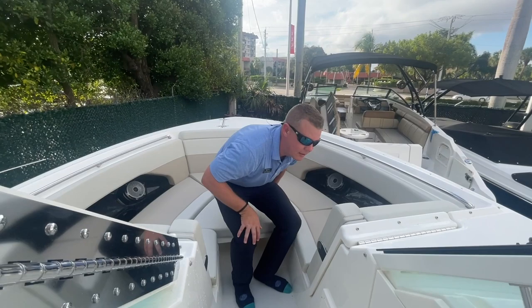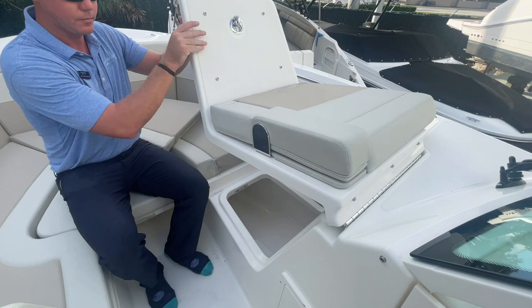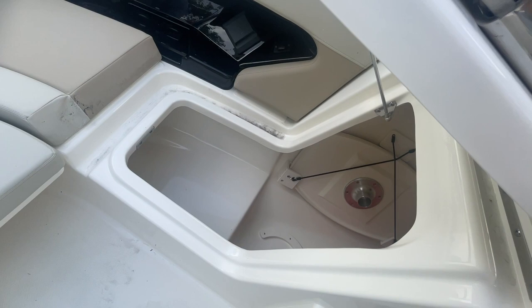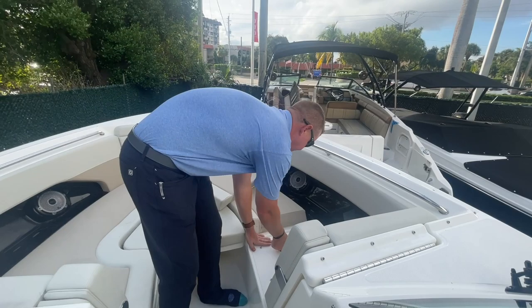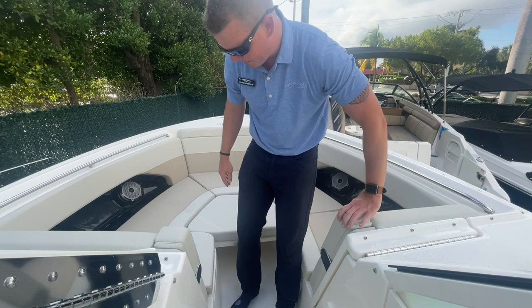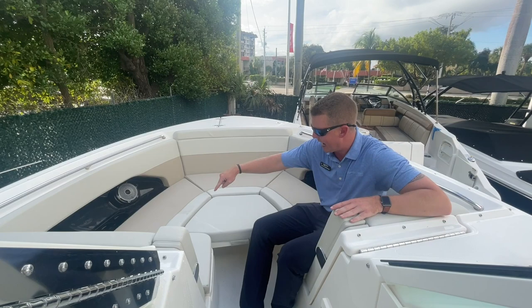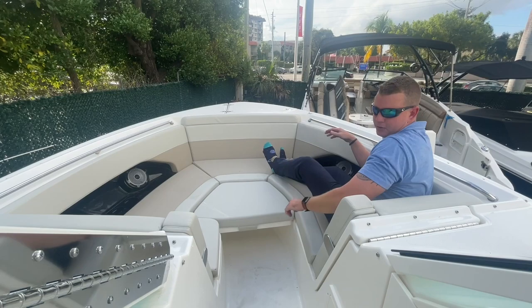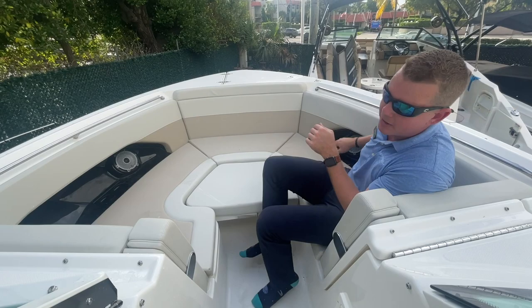Working up into the bow, Boston Whaler also gave access to the console underneath the seat — it's hinged, and if you remove the seat you have storage all the way inside, including bow table storage, accessible from the side or through the seat. It's also lockable. All cushions are removable. The table is an insert option with a filler cushion on top to create more of a sun pad look in the bow. Nicely appointed bow seating with extremely high backrests, flip-down armrests, beverage holders, additional speakers, and USB ports.